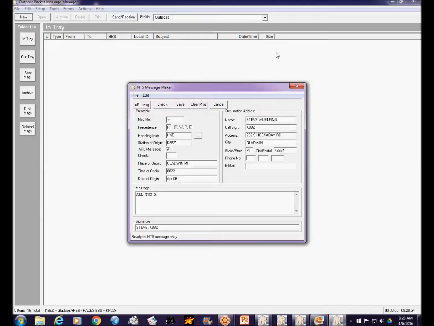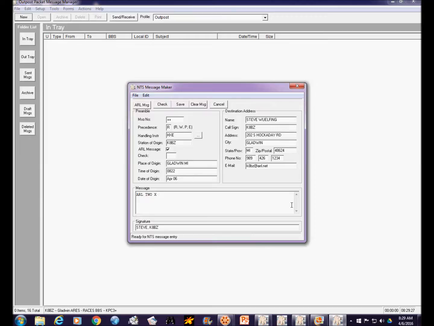You need a zip code, 426, and I'm just going to put in a fictitious phone number, email, and that's all the address information you need. When you're done, you just finish the rest of the text. The text will, by default, always be uppercase. You can't put in lowercase, even if you don't have the cap lock engaged.